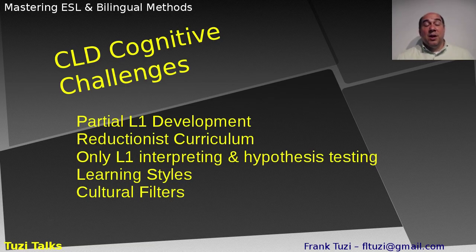One of the things they're going to have to deal with is the fact that their first language may be partially developed, not completely developed. You may have students who are coming into your classroom and they don't know their first language completely. You may have students who come in and don't know how to read in their language. That's going to present a challenge to them as they're trying to learn a second language. And so that might be an issue.